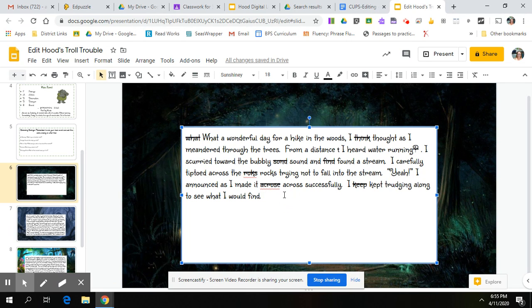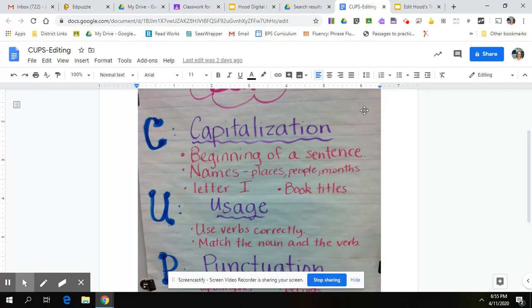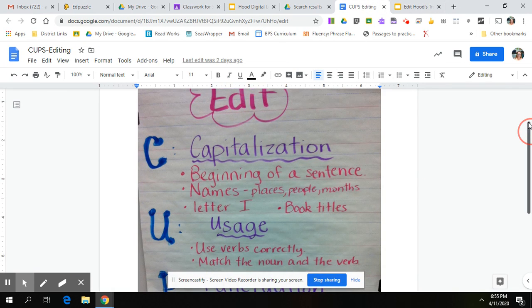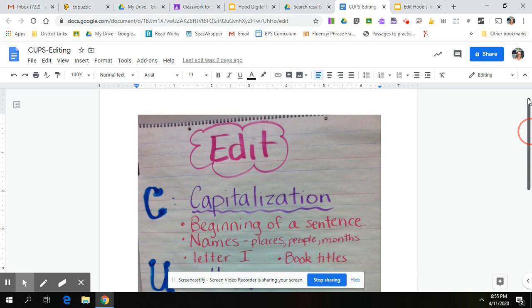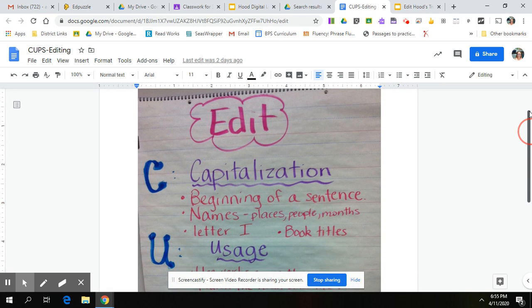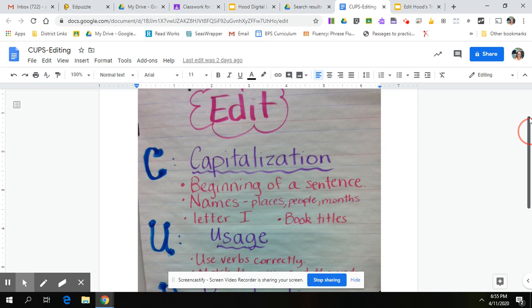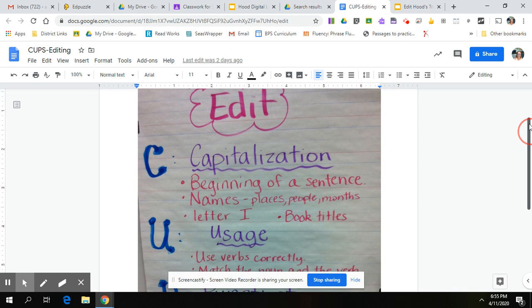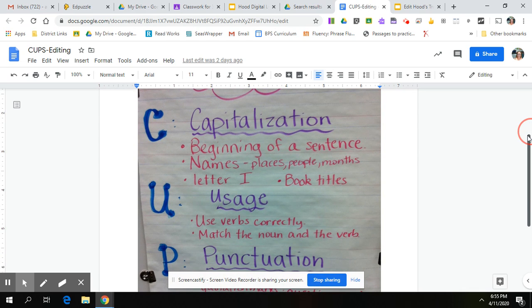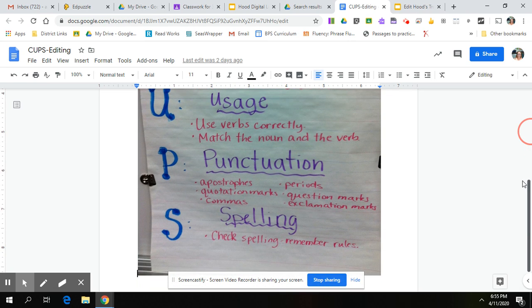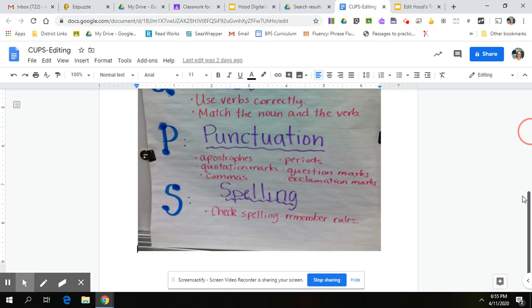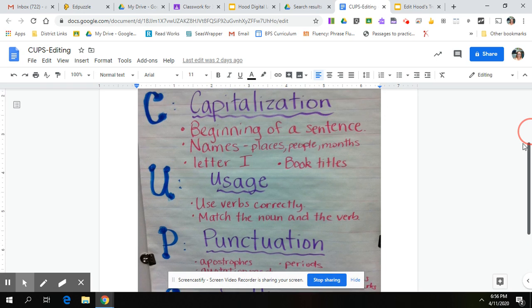Boys and girls, now it's your turn. Remember, here's your chart, and this chart is attached to your assignment. You're going to go to your troll story. Don't just stop at your beginning. I want you to read your story one sentence at a time, and I want you to find capitalization mistakes, usage mistakes where things don't make sense, punctuation, there should be periods, question marks, apostrophes, quotation marks in certain places maybe, and check your spelling using the rules you've learned from word study this year.